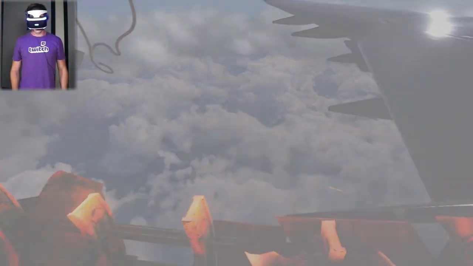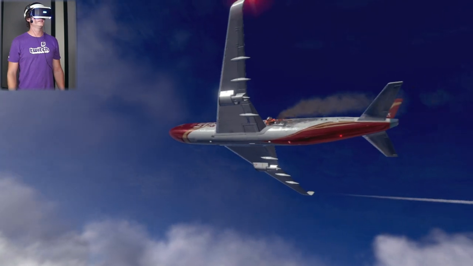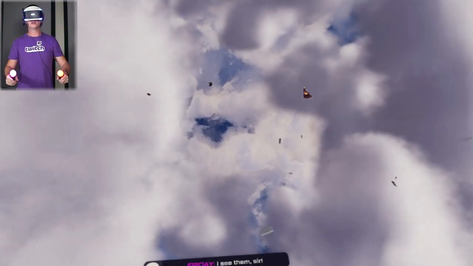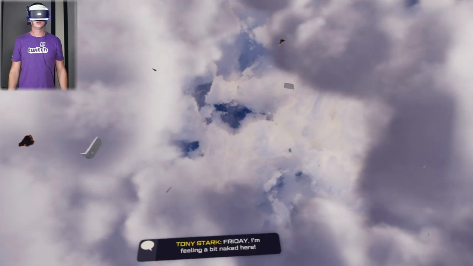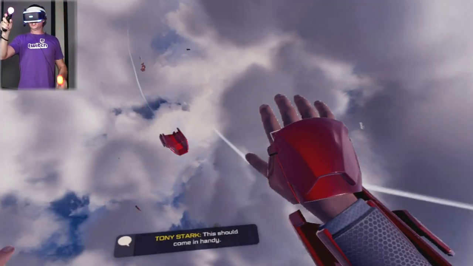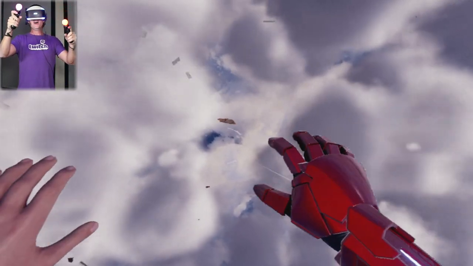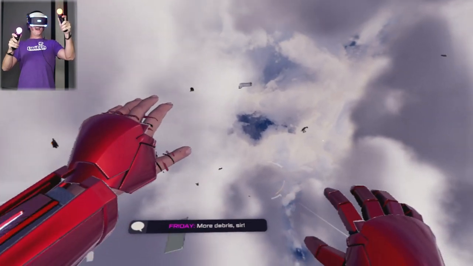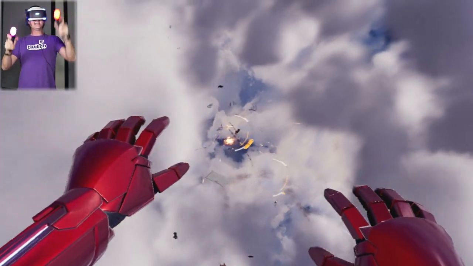All right. Jumping out of a plane, no big deal. We don't have the suit, so that's going to be an issue. What's the plan here, Tony? Whoa! Those drones are headed toward Pepper. I see them, sir. Friday, I'm feeling a bit naked here. Hang on, sir. Right gauntlet inbound. Bring me my suit! This should come in handy. Get that out of there. More debris, sir. Get out of here, baby! Let's go!